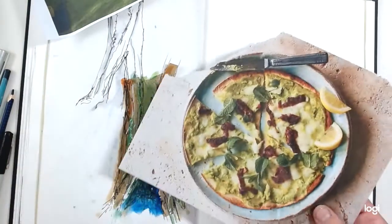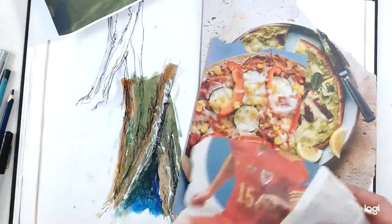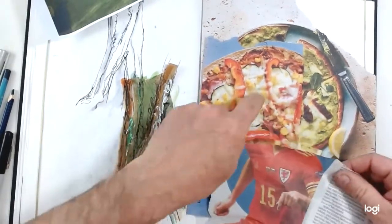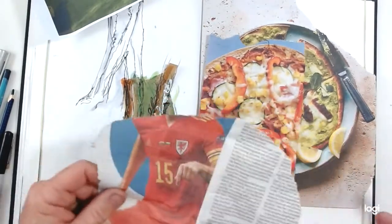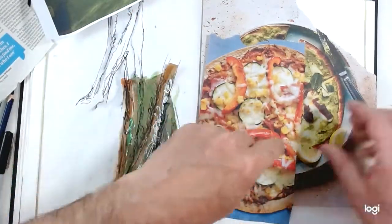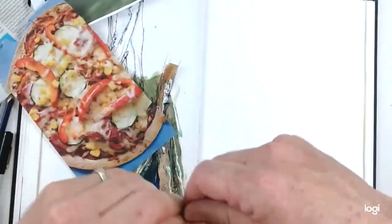I've got bits from a food magazine, sort of the Saturday supplement, and a football page because of that red. And I'm going to start tearing these pieces up and using them.